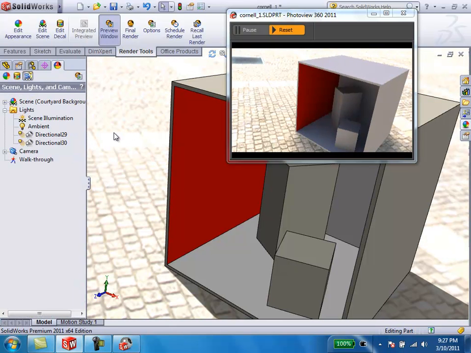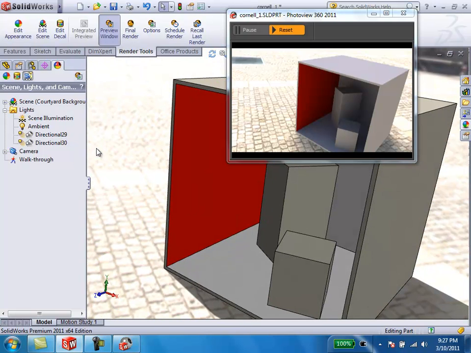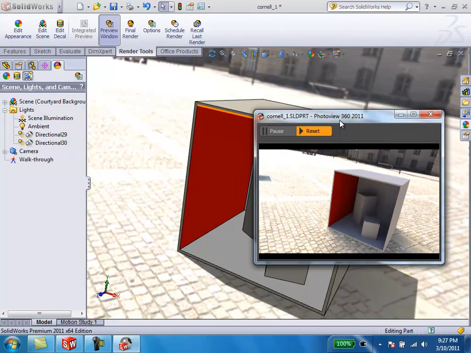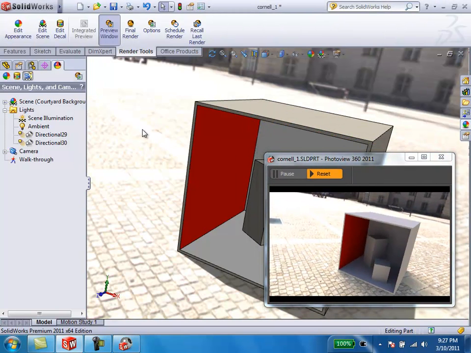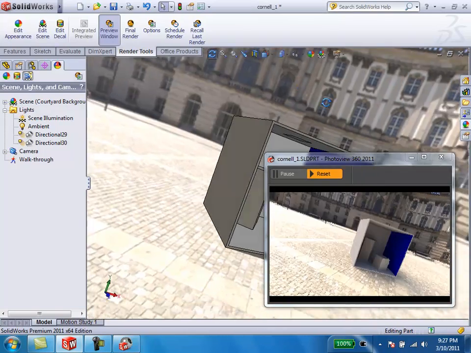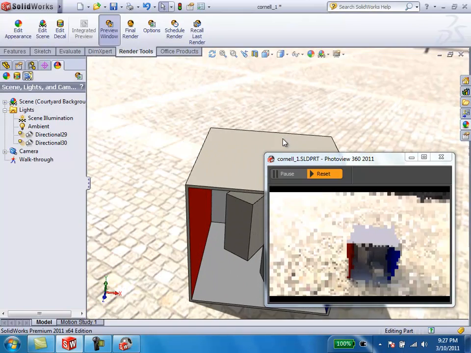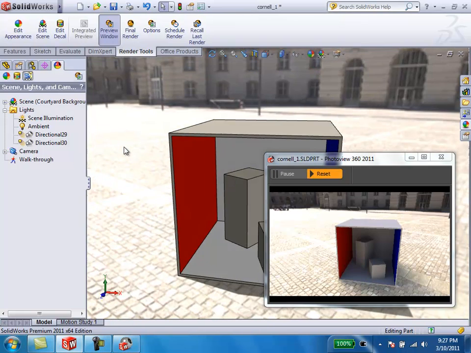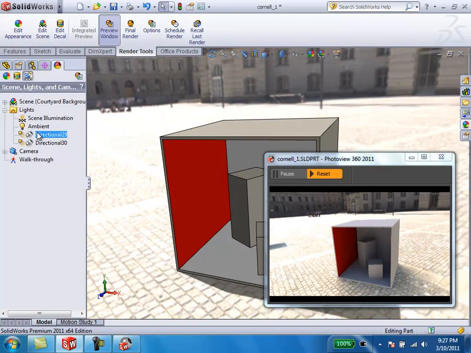In fact, if you had physical lights on in a model for a PhotoWorks rendering, they will now be off. I could go into why that is, but I won't at the moment, and just say if you want physical lights on, you have to explicitly turn them on. So by and large, this is going to give you the best result. But if you have a need to use physical lights, how will you do that? You can just turn them on in PhotoView.